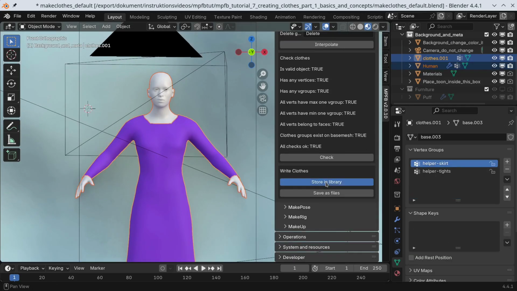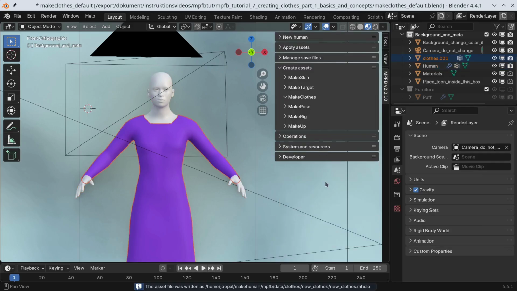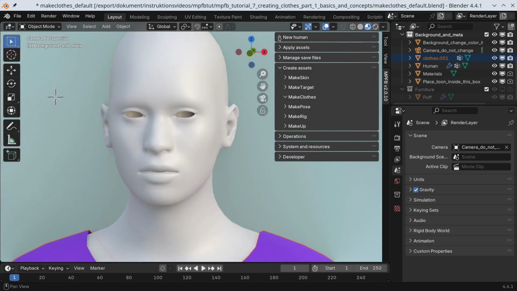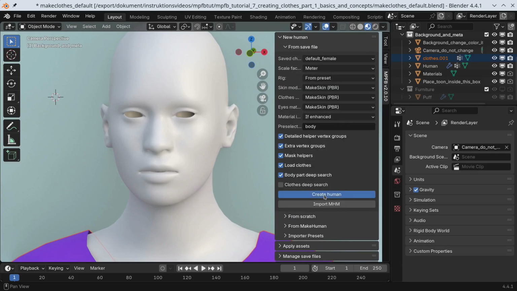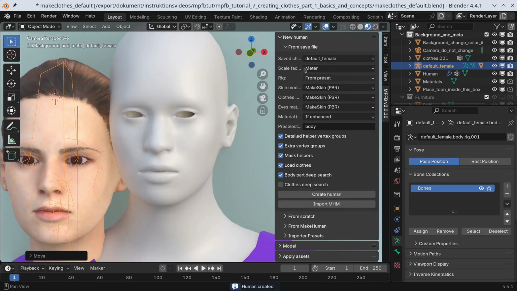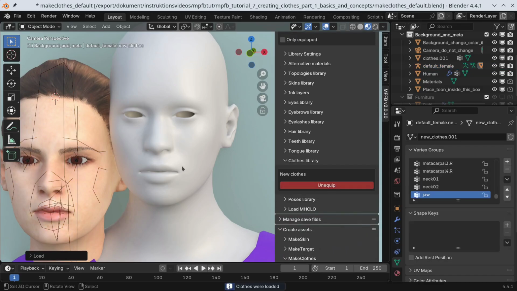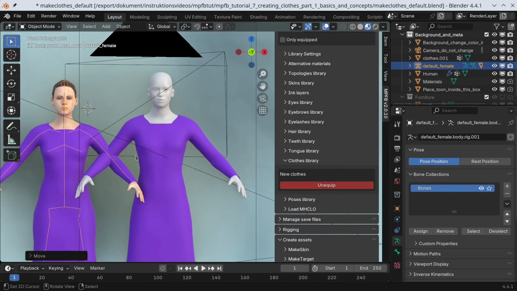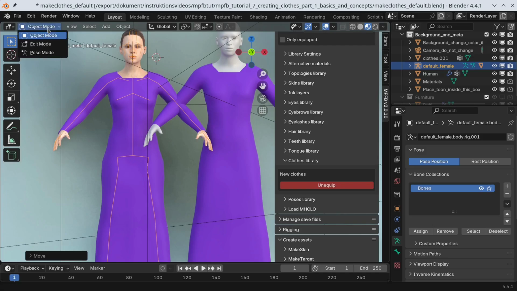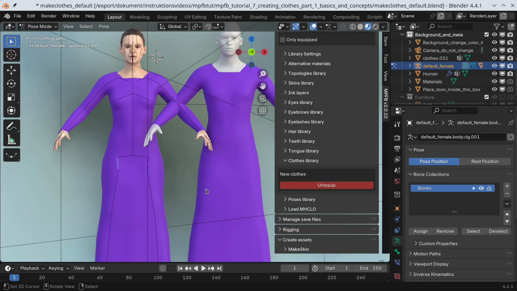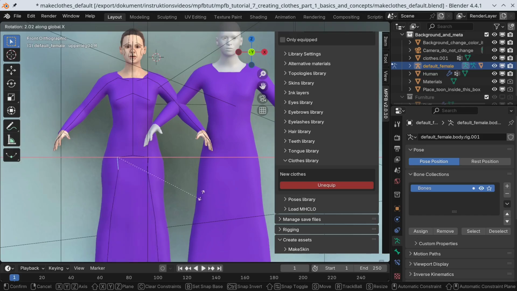Generating clothes will take longer when there is a delete group. Now let's load this and pose a bit. Much better, no skin poking through.